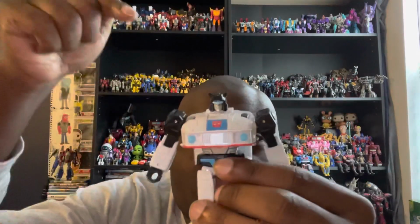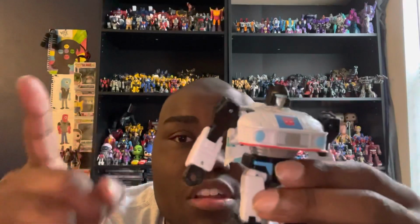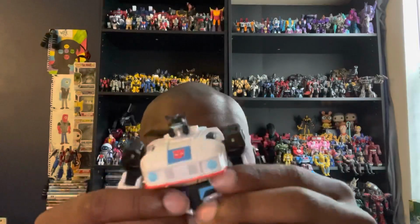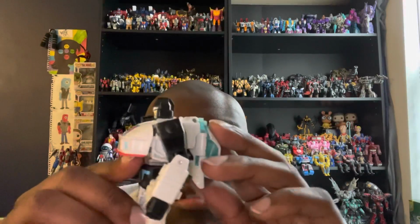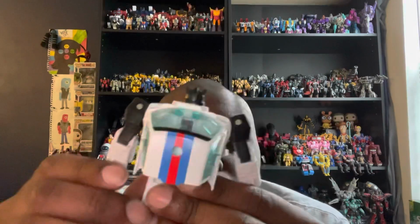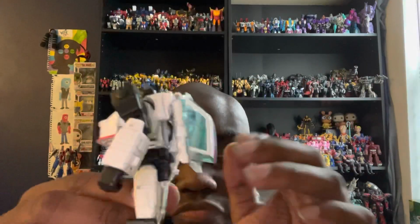One from Power of the Primes, and the one I have in my hand right now is the Studio Series 1986 movie version of Jazz. And also, I have the Studio Series Transformers 1 Jazz right over there somewhere. And I gotta say, this Jazz really screams the G1 version. What I liked about the robot mode, as I said, it does look nice, and it also looks nice as the 1984 TV series version. This is a great figure.